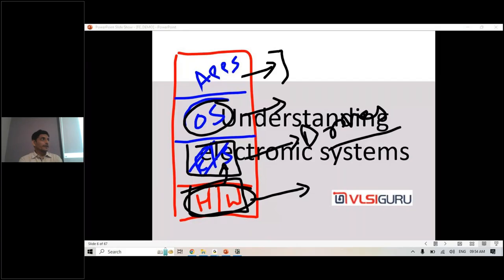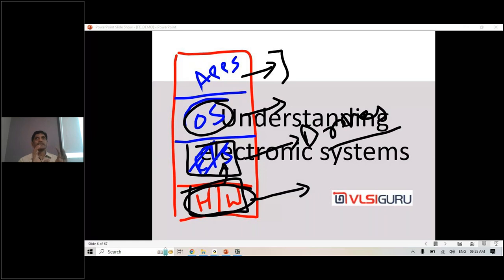You might have heard USB driver needs to be installed, SD card drivers need to be installed. Right? You would have heard. Why is the term driver coming? Same thing. Like the way in real life the driver controls the bus, the driver controls the hardware. Even in an electronic system, the driver controls the hardware, how hardware will behave, when it will turn on, when it will turn off, when it will do the transfers, when it will stop the transfers. That entire thing will be controlled by the embedded system.